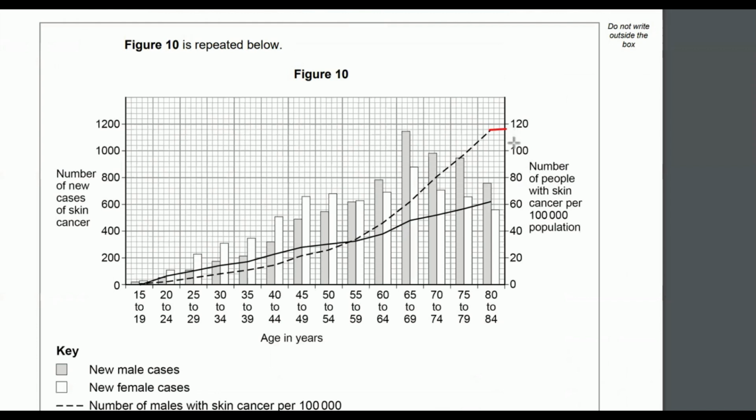So that looks to me like we need to calculate how much each square is worth. So we go like that. There is 20 and there are 5 squares. So I'm going to do 20 divided by 5. That equals 4. Each square here is worth 4. So that's 104, 108, 112, 116. So my magic number is 116. And that is what I'm going to take back down and do that calculation with.